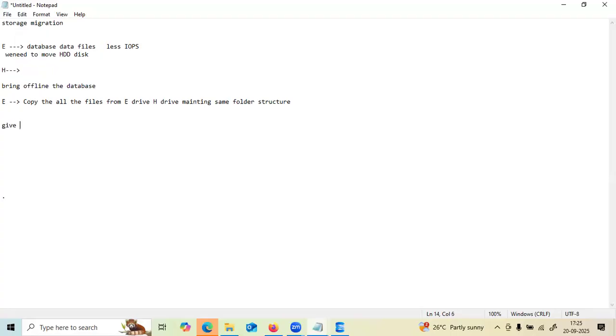Then give full access to the newly copied files on the H drive. Then go for disk swapping.